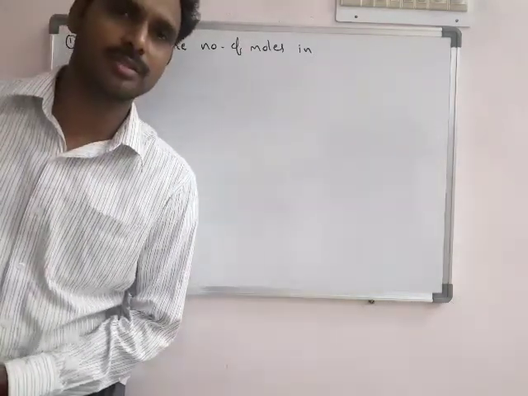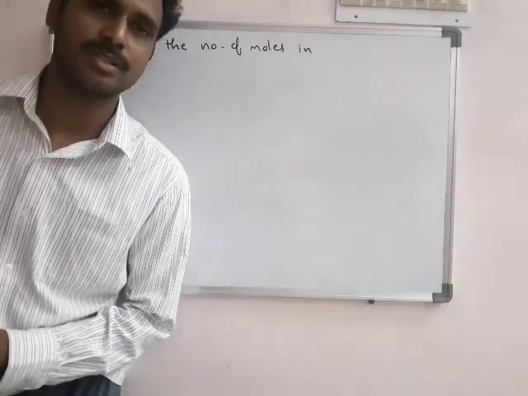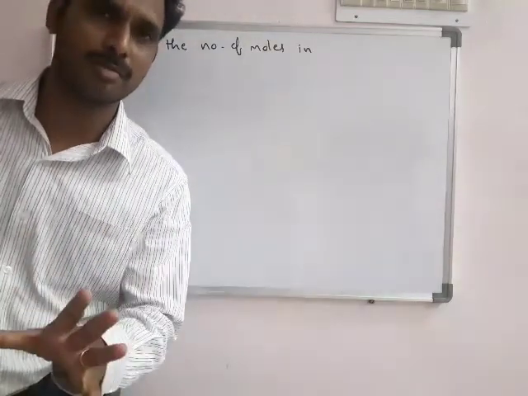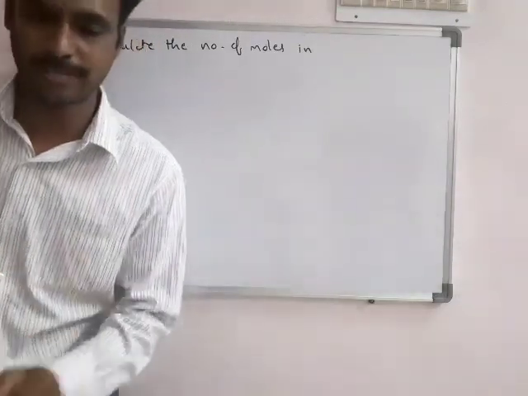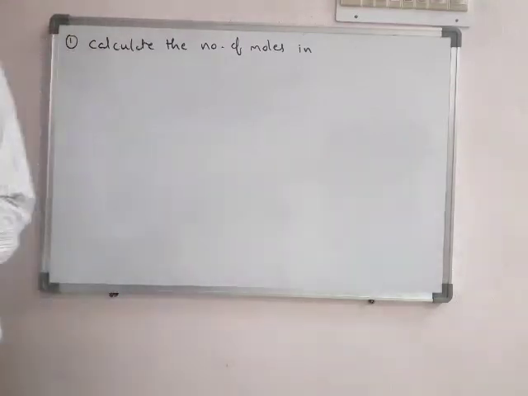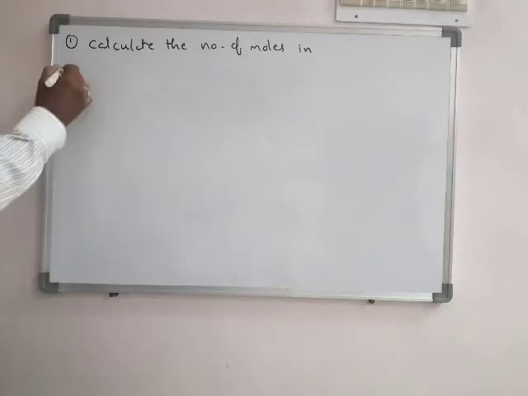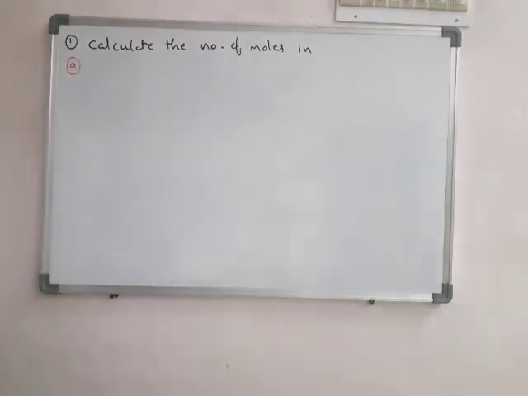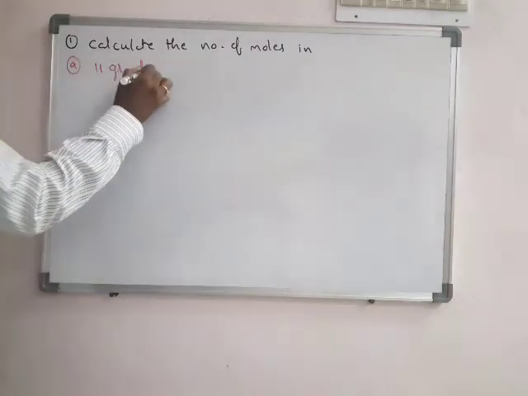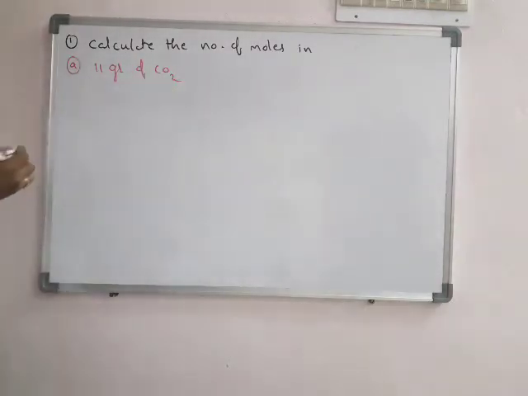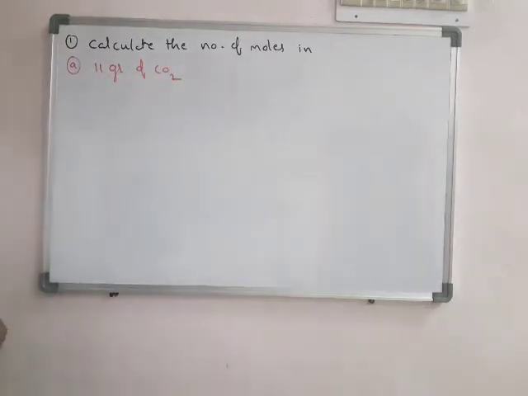So hello everyone. Now we see some more problems on mole concept. You must remember all the formulas based on mole concept. Okay, now we see the problems. The first problem is: calculate the number of moles in 11 grams of CO2. Find the number of moles present in 11 grams of CO2.